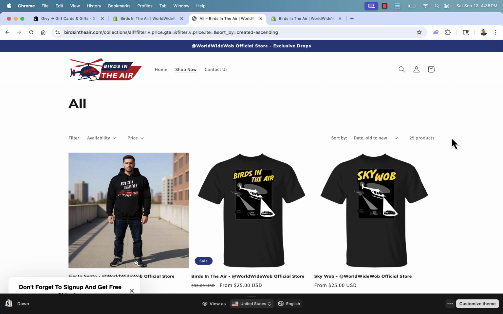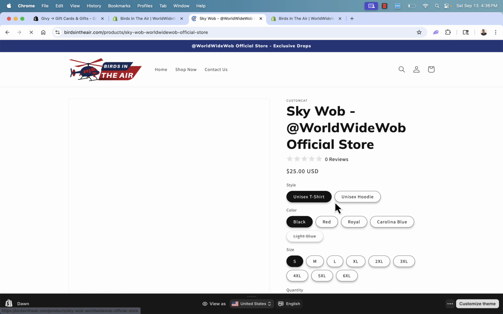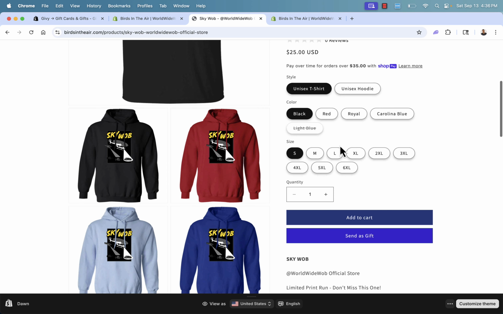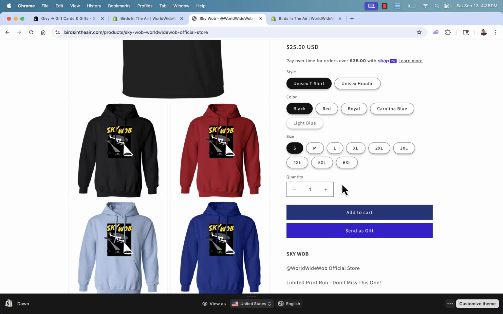So I'm going to click into any product here, and let's go with this one right over here. And as we scroll through, everything looks normal, and we go to the decision-making section, the add to cart section. You're going to notice a new button, and we have our send as gift. And first of all, again, built in directly to my color scheme automatically. I love this part of the app. Don't have to do anything.